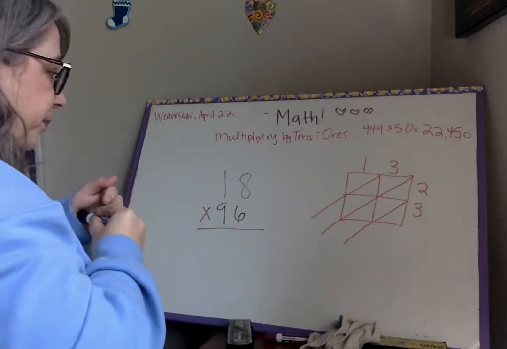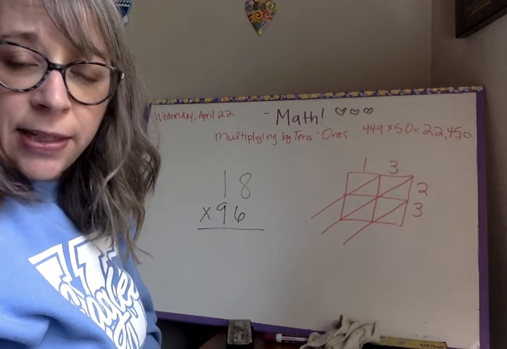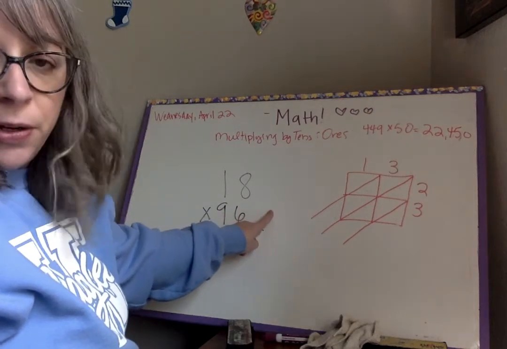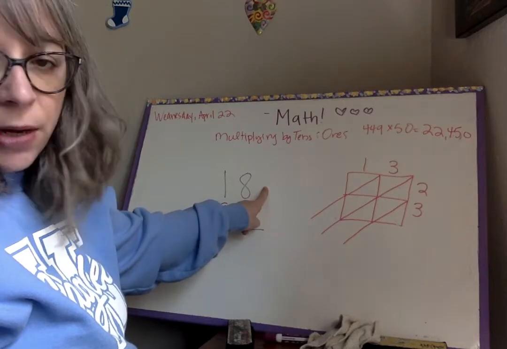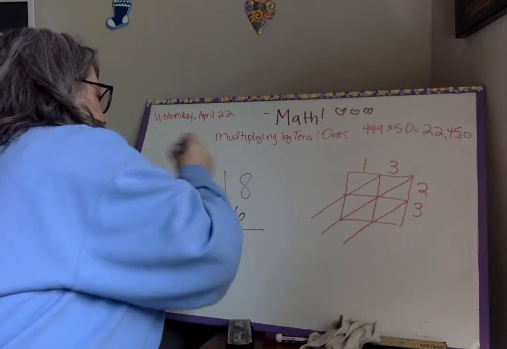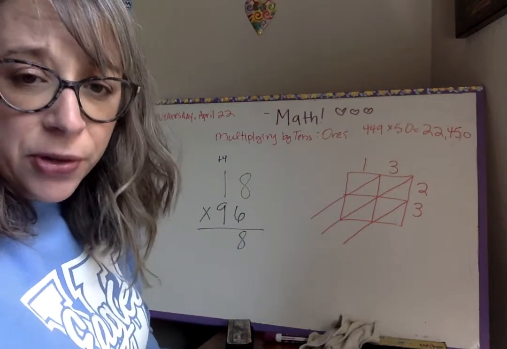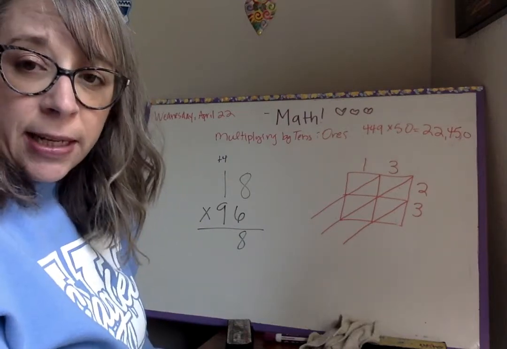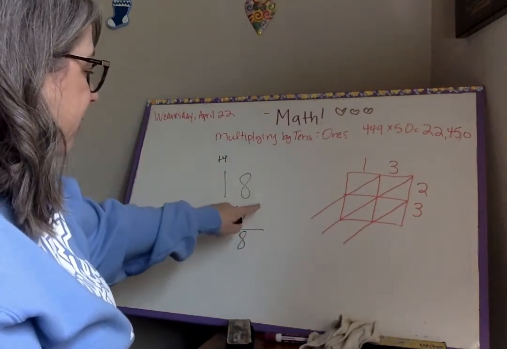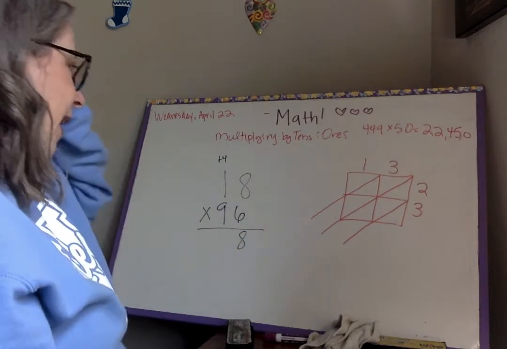Remember, it's good if you know your multiplication facts. If you don't, then get there. If you know 6 times 6 is 36, 6 times 7 would be 42, and so 6 times 8 would be 48. Remember, you always start with what you know whenever you're multiplying or doing any sort of math. I know that 6 times 6 is 36, so I know I can get to 6 times 8. 6 times 6 is 36. 6 times 7 is 42. So 6 times 8 would be 48.